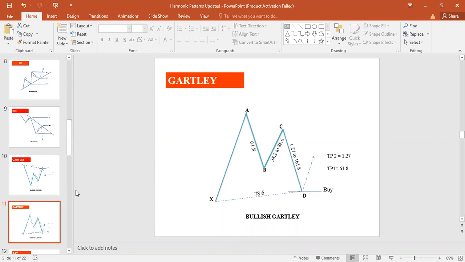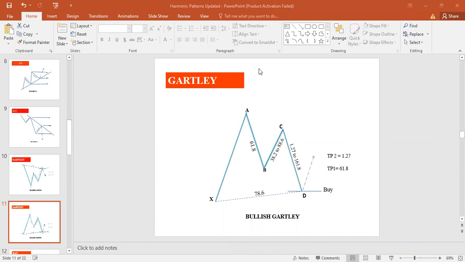So this drawing has also made a lot of people get their calculations wrong in trying to understand Fibonacci. So when drawing, you begin from the X. From X we draw to A to give you B. Then you check A to B to give you C. Then you draw from B to C to give you D.